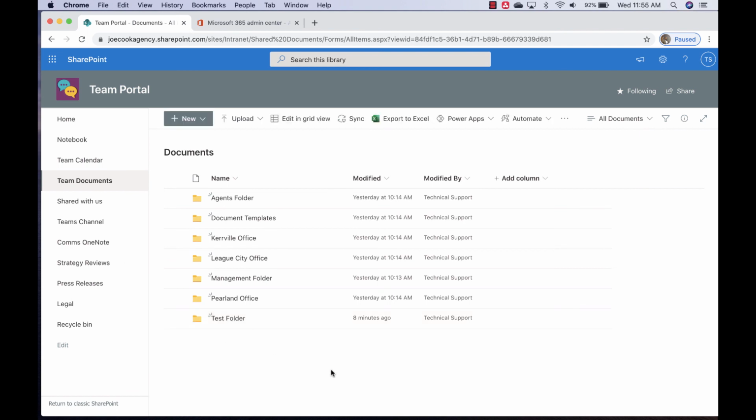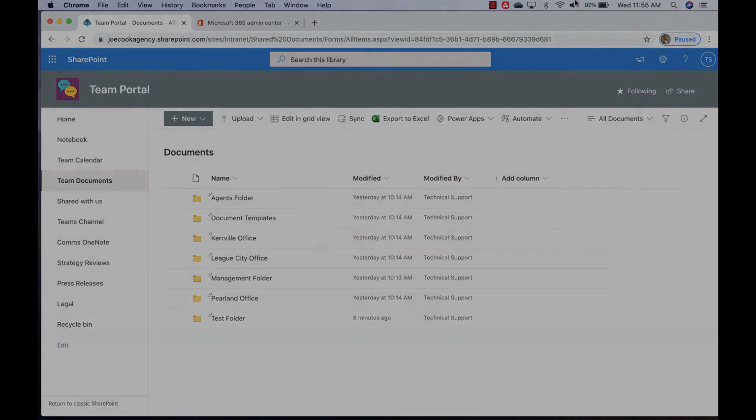That concludes this tutorial. Once again, what we went over is creating a folder or a document inside of a document library or folder. Then we learned how to upload a document by using the upload button as well as the drag and drop into the window. We managed the document and folder access inside of those folders in that document library. And finally, what we did is we created notifications for ourselves and others on folders inside of document libraries, as well as the documents themselves.